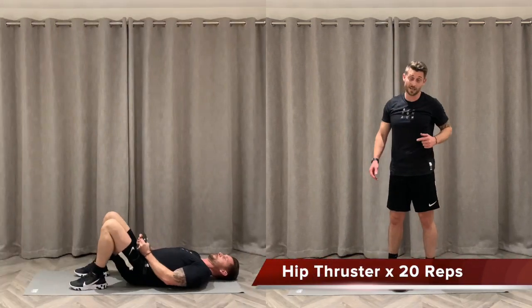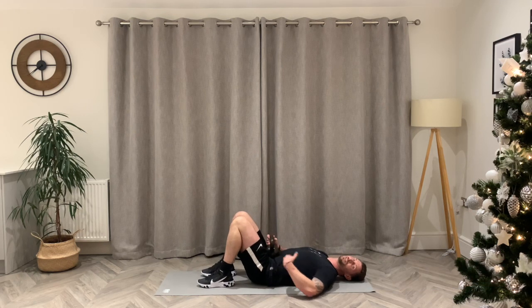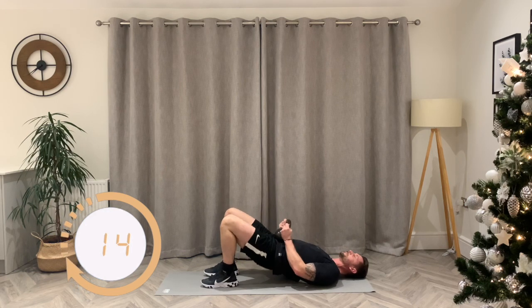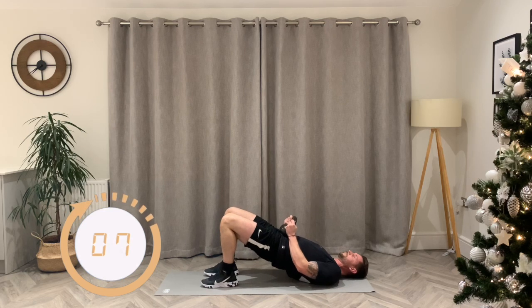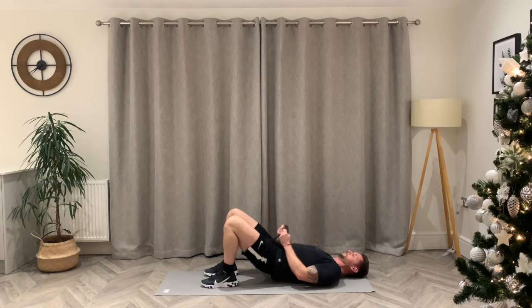Now, finally, last exercise, ready? Hip thrusters. 20, please. 20. There you go, workout done.